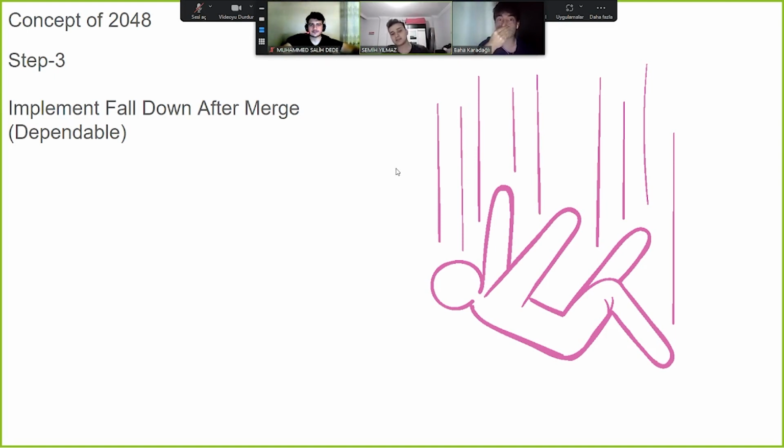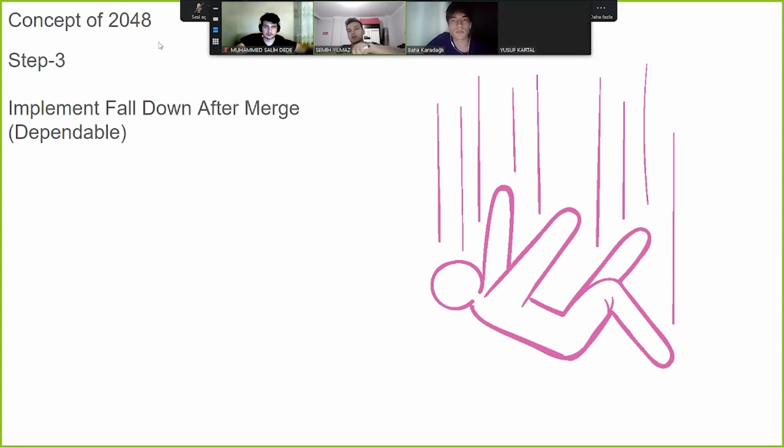So in this process, the current space's upper represents the tile on it. This process takes place when the current cell is not empty and continues downwards as much as it can move. If current is none, it stops. Of course, there must not be none in the upper tile. It's the upper tile, it's the current tile. We say below because we're looking in reverse, against the grid, reverse.